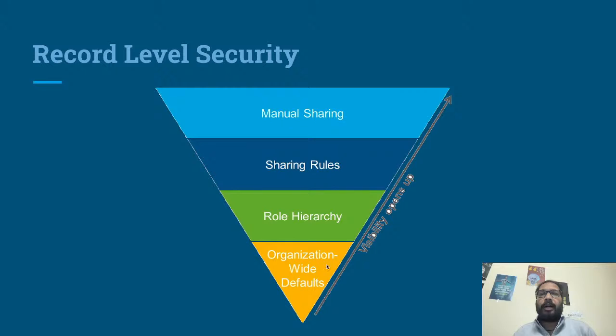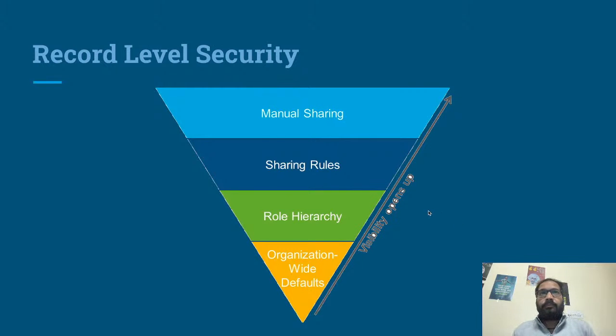First of all, I'm going to explain how we can restrict record access. Then, if you want to open up, if you want to share the records, we have three options. First is role hierarchy, second is sharing rule, and third one is manual sharing. We will discuss each and every step in detail, right? First I will show you how we can restrict record access, and then I will show you how we can open up the permissions, right?